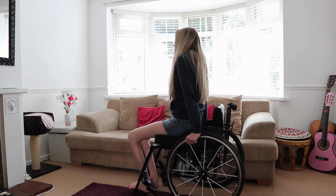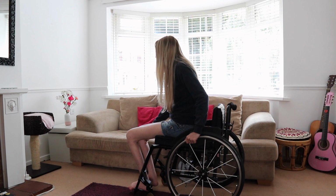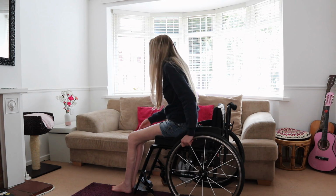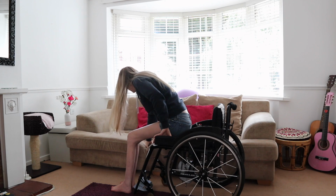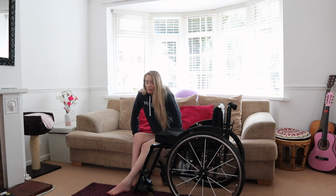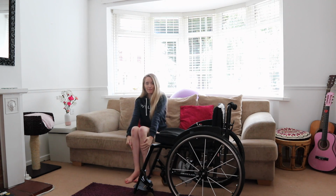So I lock my brakes. It's really important you lock your brakes, and then I shuffle my weight forward to perch on the edge of the wheelchair. I take my feet onto the ground so they're nice and stable. Then I have my leading hand and my trailing hand, and with my leading hand I shuffle all my weight onto it and lift myself off onto the sofa and reposition myself to get comfy.